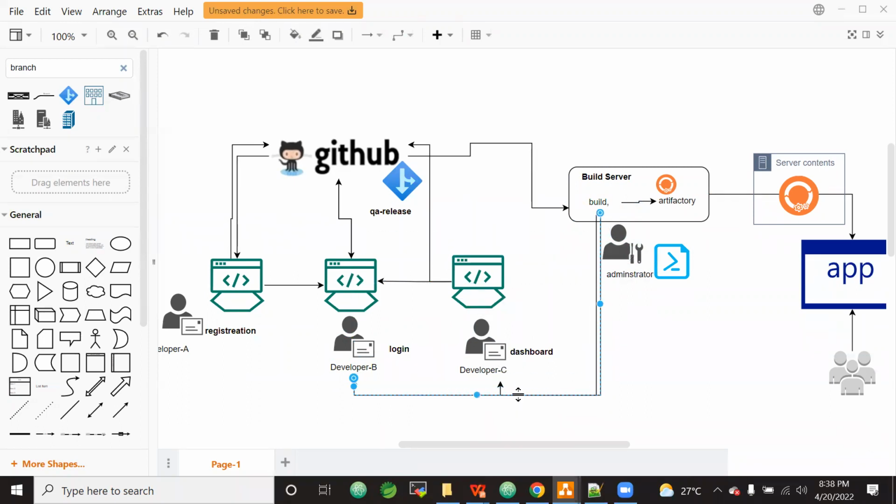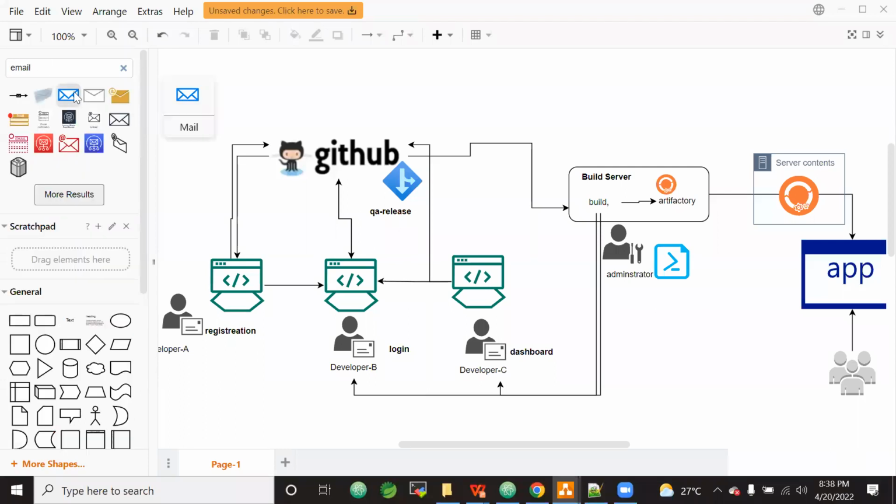So at the moment when the developer checks in his code or pushes his code to this GitHub, the build server, as it is integrated with this GitHub, takes the source code and builds it. While building, if any issues come, it triggers the email to that respective developer.